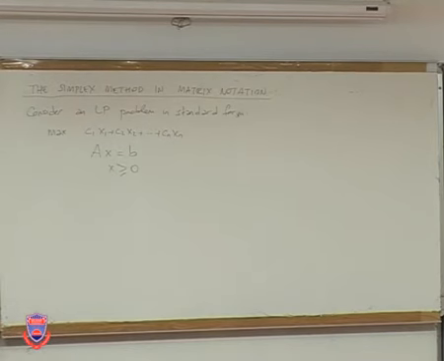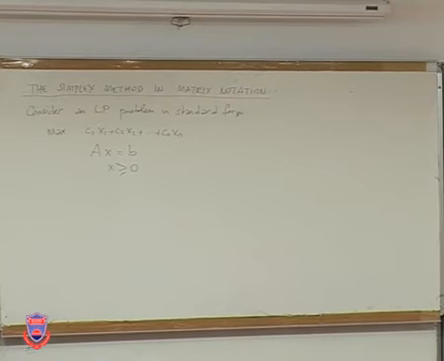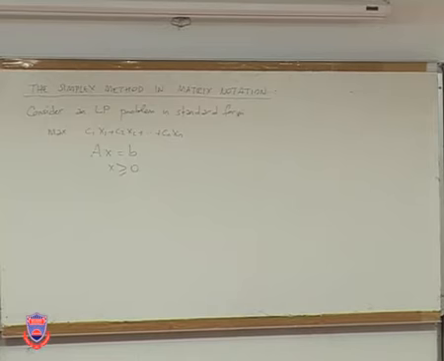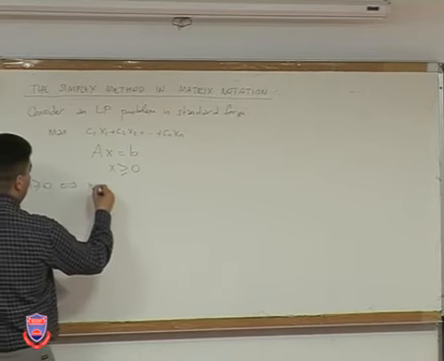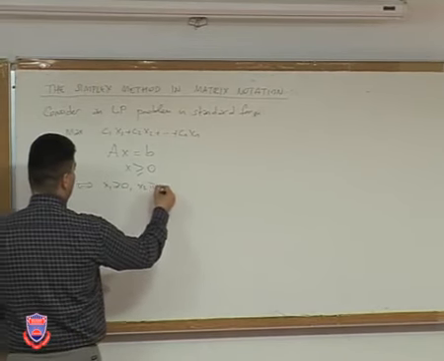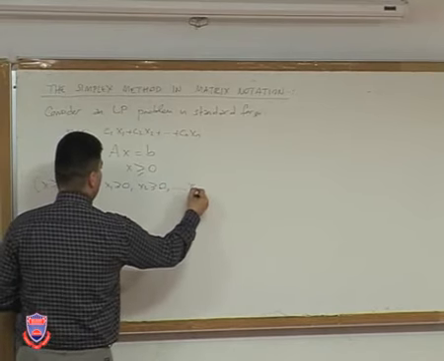So here, x is a vector. x greater than or equal to 0 basically means that each component of x is greater than or equal to 0. For example, the vector x can contain 10 decision variables, and each of these variables should be greater than or equal to 0. It's just a shorthand notation. So x greater than or equal to 0 means x1 is greater than or equal to 0, x2 is greater than or equal to 0, all the way up to xn is greater than or equal to 0.